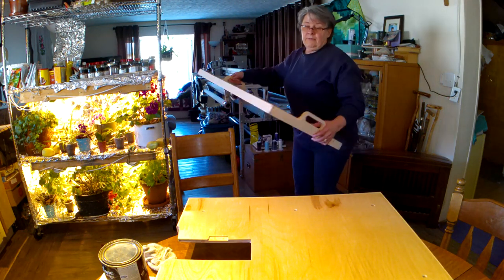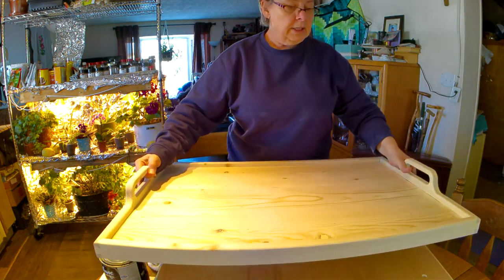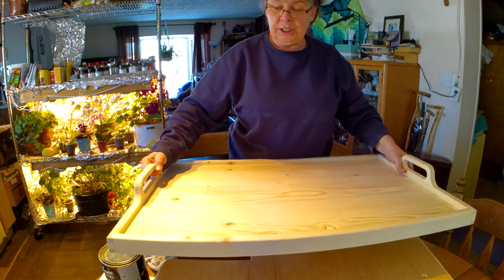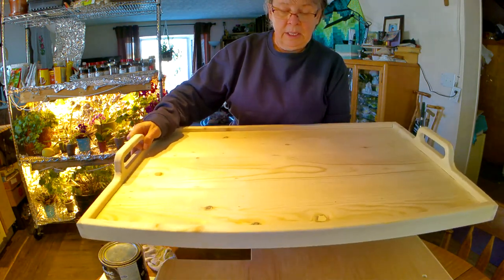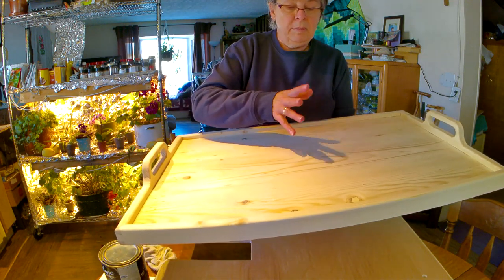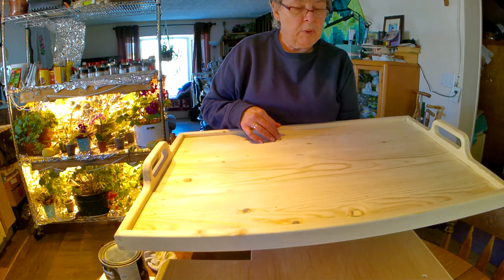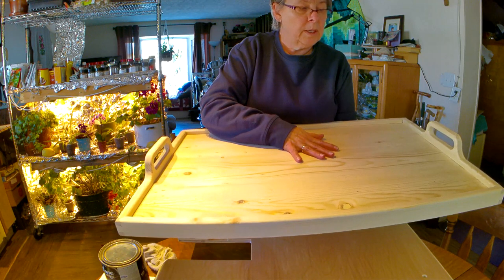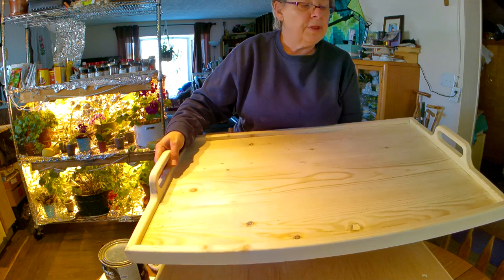The other thing that Dave built is a tray, and this fits on my stove, on the stove top, and I have to figure out how to finish it. I'm kind of wondering if I should put a decal inside here saying something, I'm not sure what kind of a saying, and then maybe wood burn it in and hand paint it, or just finish it off with varethane afterwards.